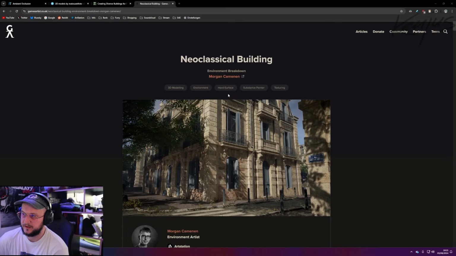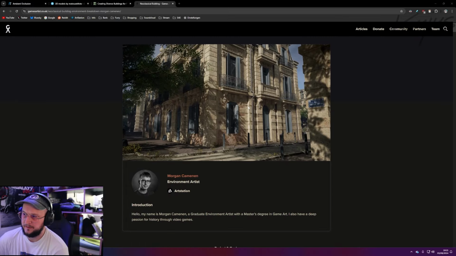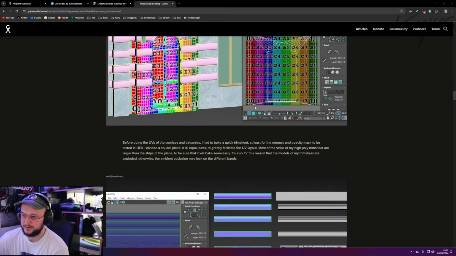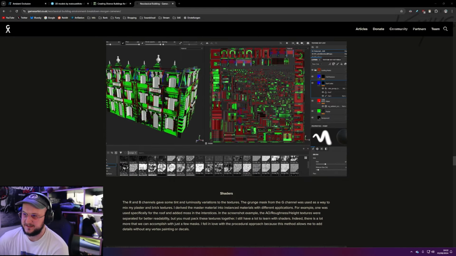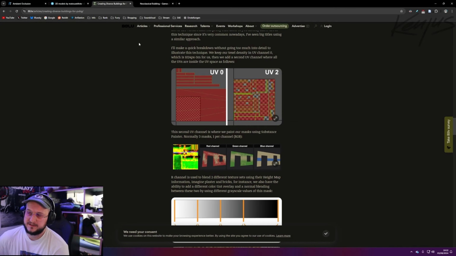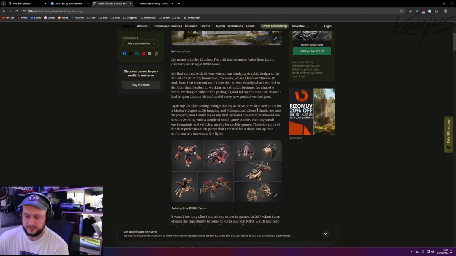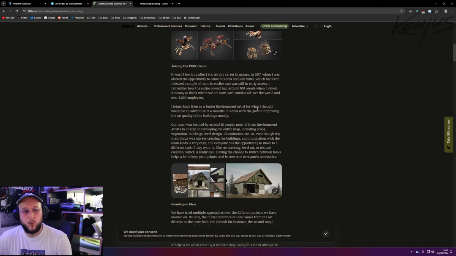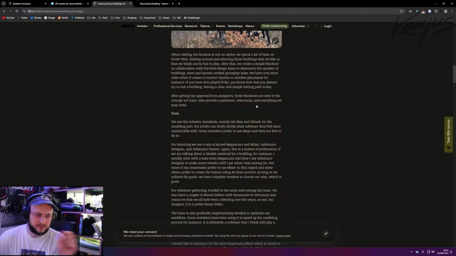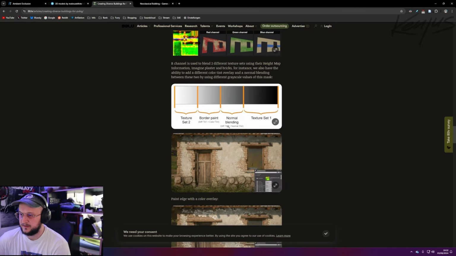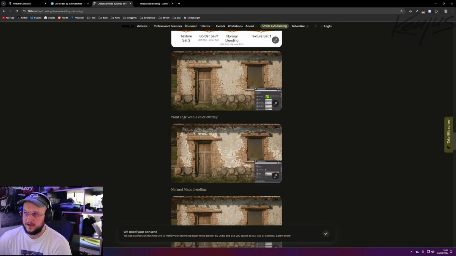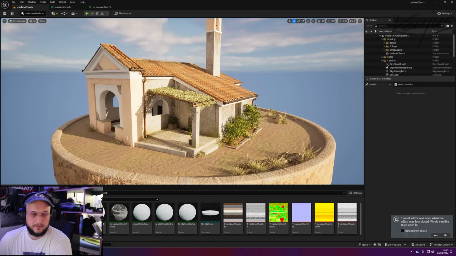Just a couple of articles I can recommend in regards to this whole thing that I've shown. This beautiful neoclassical building done by Morten Kaiminen also utilizes a very, very dirty dirt mask, as you can see here, to apply the details. There's also this really interesting article on 80.lv from the PUBG guys. They utilize the second UV set to create parameters like wear and tear on buildings, which they can change with a parameter slider, as you can see in some of these examples. Every building looks different, but it's always the same building with different attributes applied.